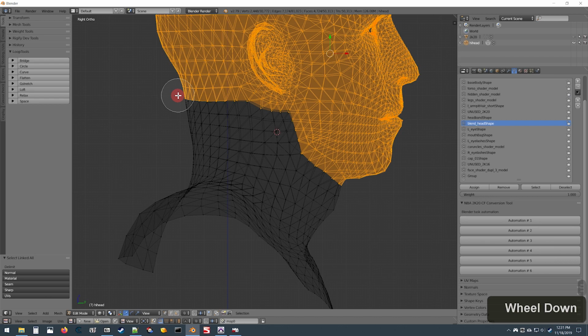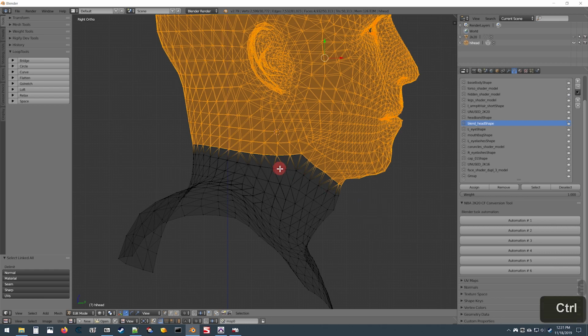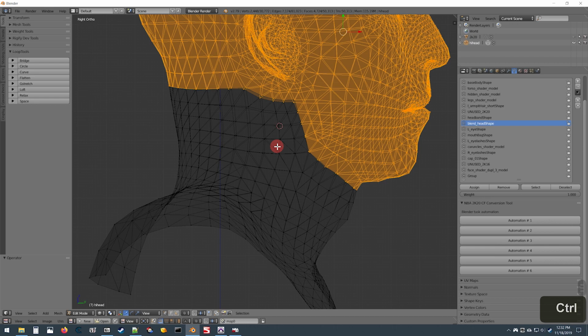If we were doing a 2K17 conversion, the 2K17 model would have automatically made this selection here. It would look like that. But in 2K16, for some reason, it only selects that much. This back part is not in the selection like we need it to be.